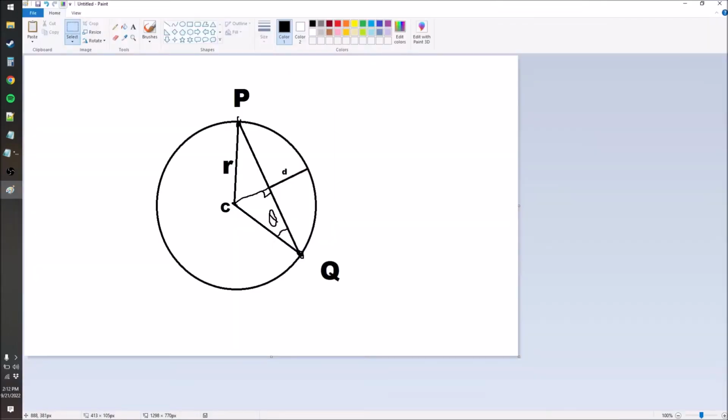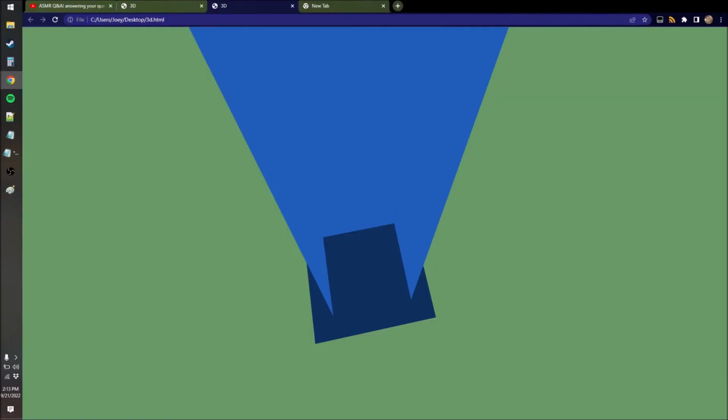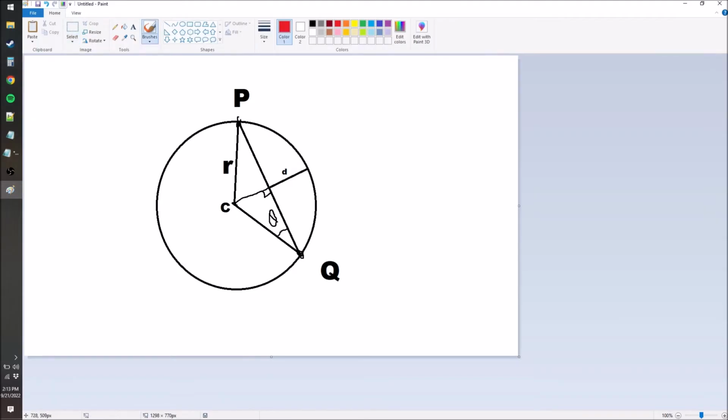And here's what I've come up with. So this is a two-dimensional model of what's happening. PQ would represent this dark blue that's going closer than it should be, essentially. In this model, we think that it's following this arc line here, because that's what the math is saying, but it's really going straight from P to Q.